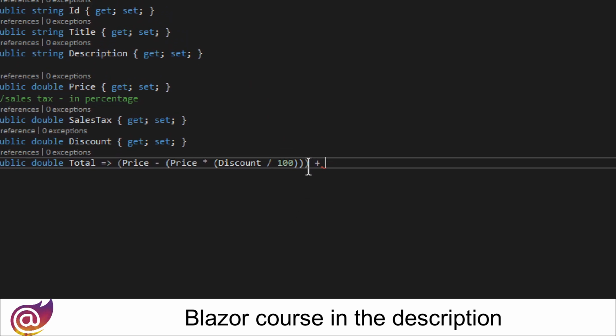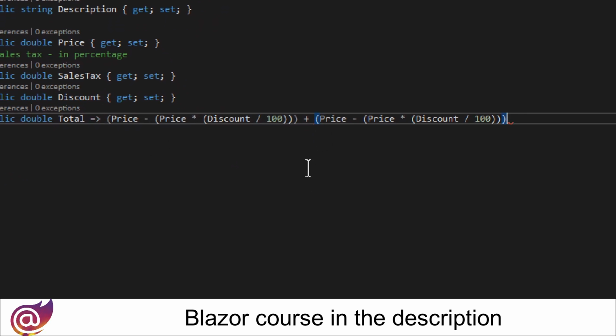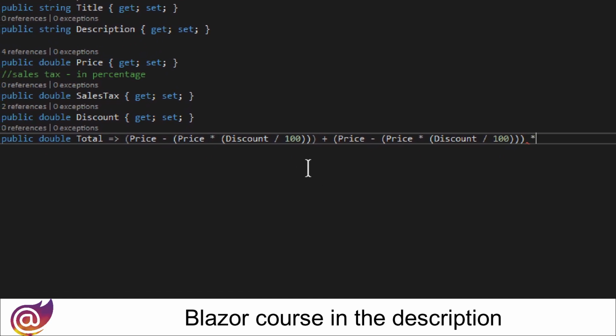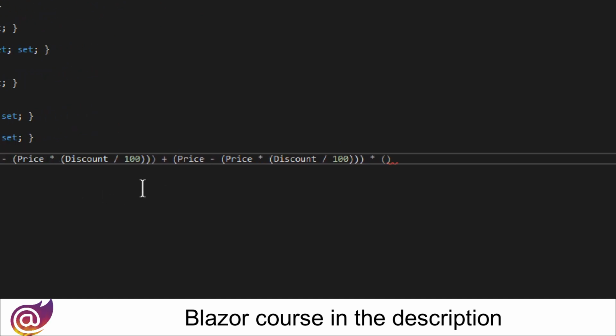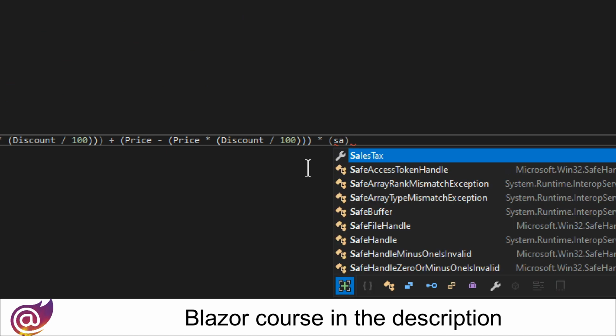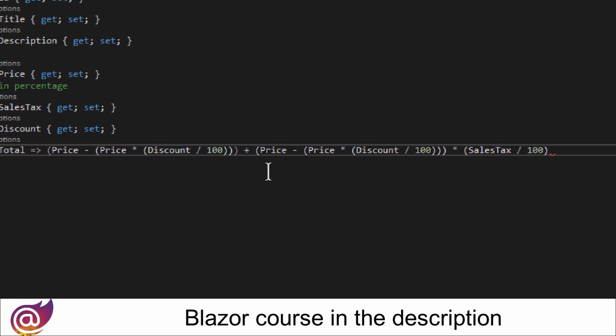I'll do it like that. Copy it. And then this will be the sales tax. Sales tax multiplied by sales tax like that, divided by 100. It doesn't look very pretty.